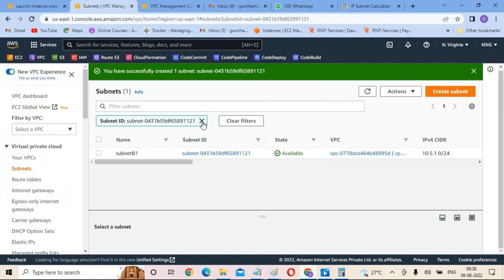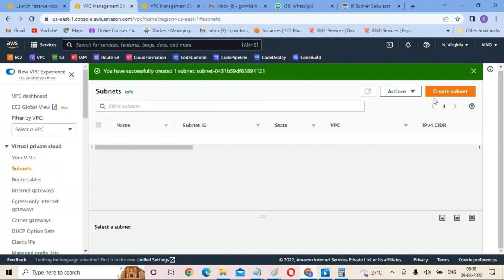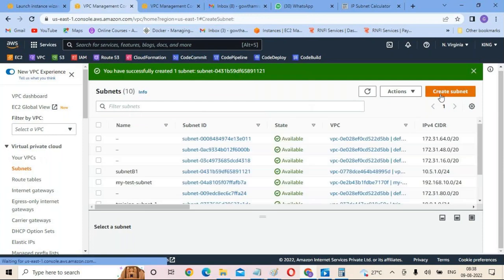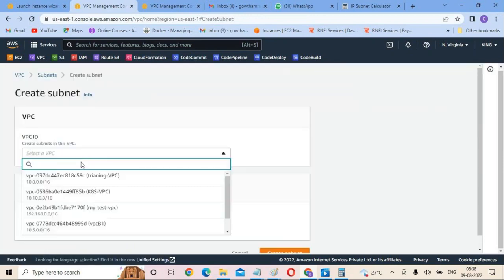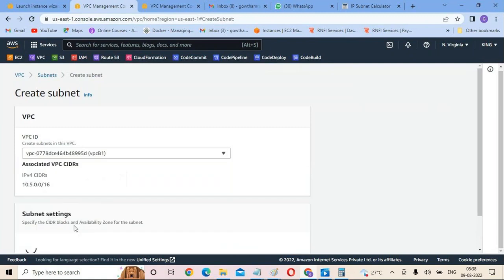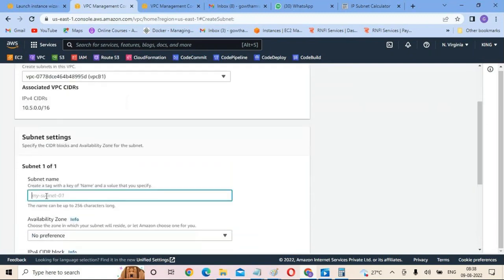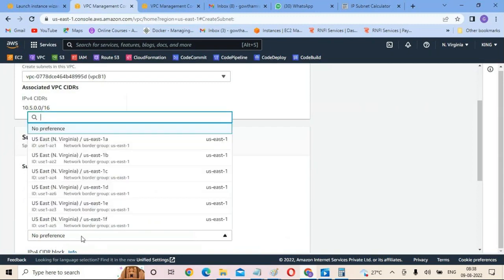Now I'm going to create another subnet. I'm going to select the VPC B1 again, and name it subnet 2 B1. Here I'm going to select a different availability zone. Earlier we created in 1A, right? I'm going to create in 1C now.